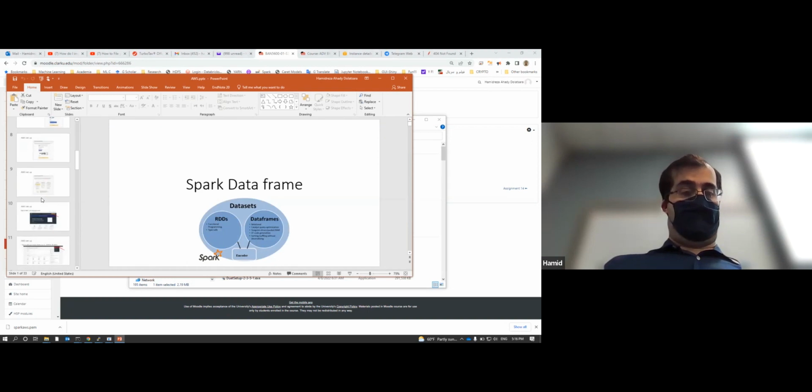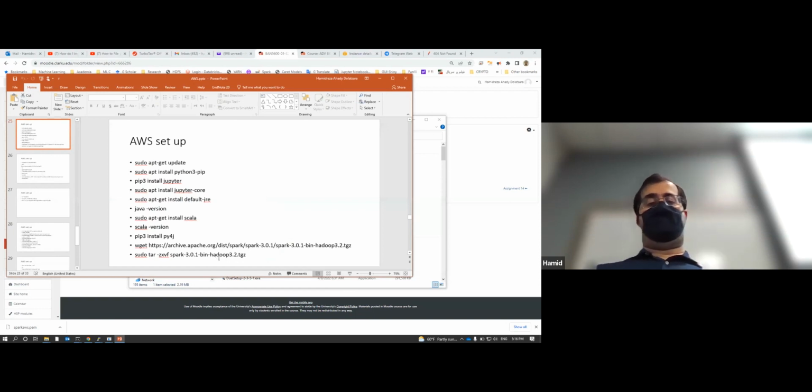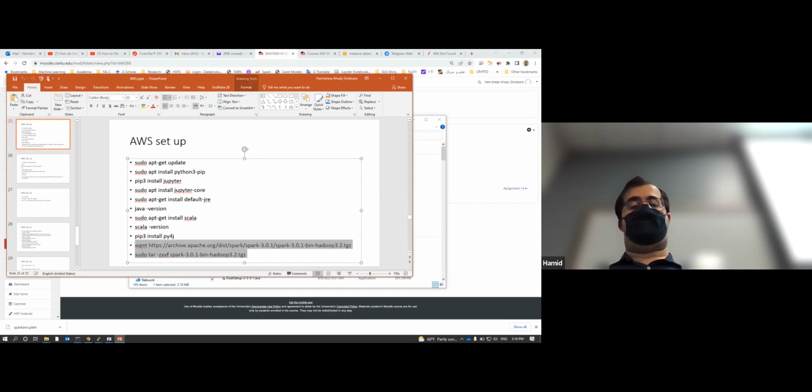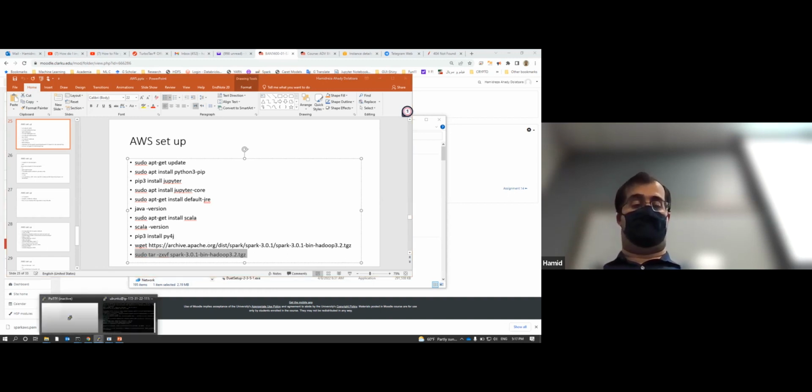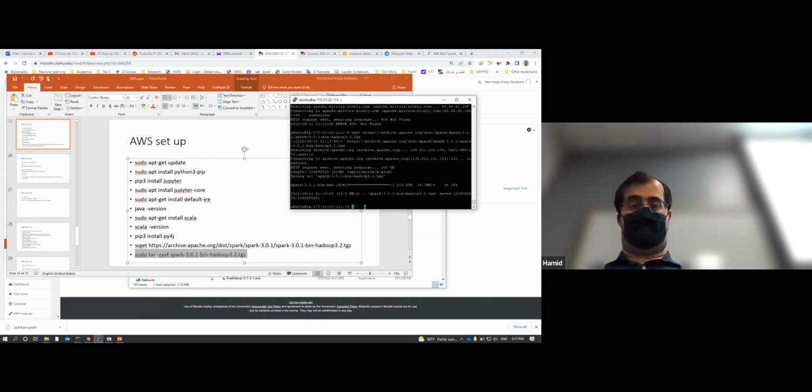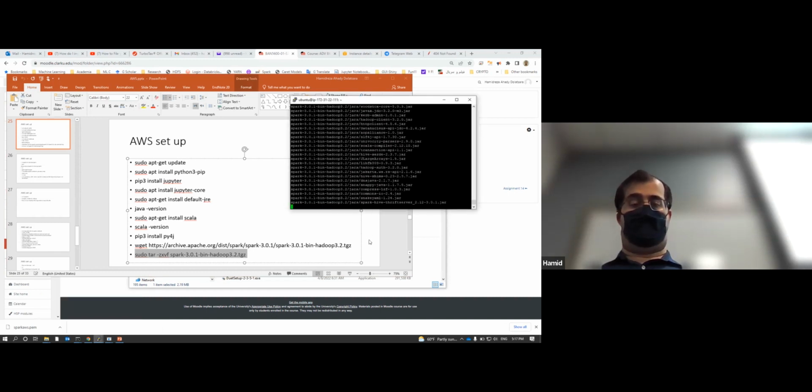So after downloading Spark Hadoop, with sudo tar -zxvf, I'm extracting that zip file. But TGZ is a type of zip file. Okay, cool.